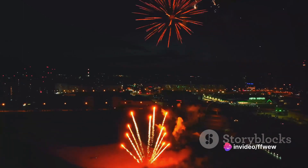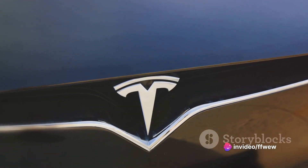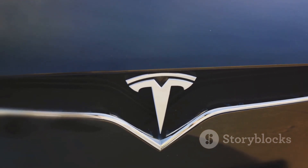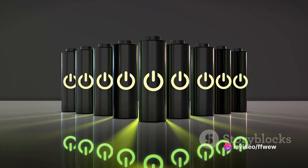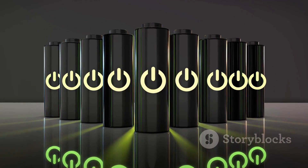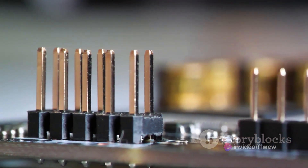The key to this revolution? Toyota's new solid-state battery. Solid-state batteries are a bit of a game-changer in the world of energy storage, and they're poised to revolutionize the electric vehicle industry. In simple terms, a solid-state battery uses solid electrodes and a solid electrolyte, instead of the liquid or polymer gel electrolytes found in traditional lithium-ion or lithium-polymer batteries. Imagine a sandwich where the bread represents the solid electrodes and the filling is the solid electrolyte — this structure is what allows the battery to store and release energy.